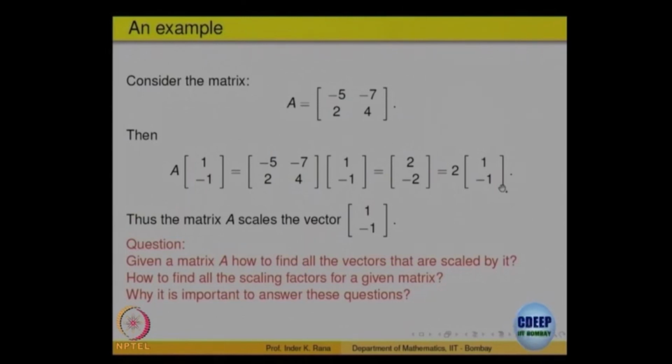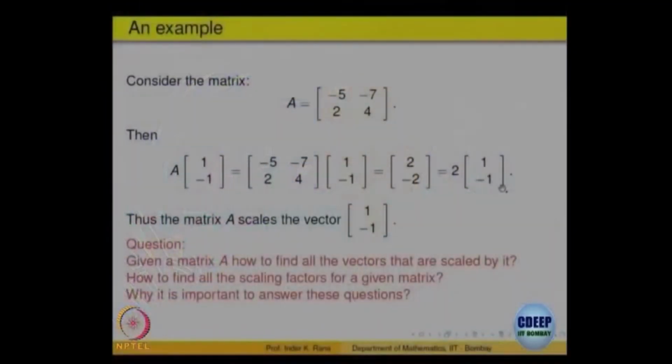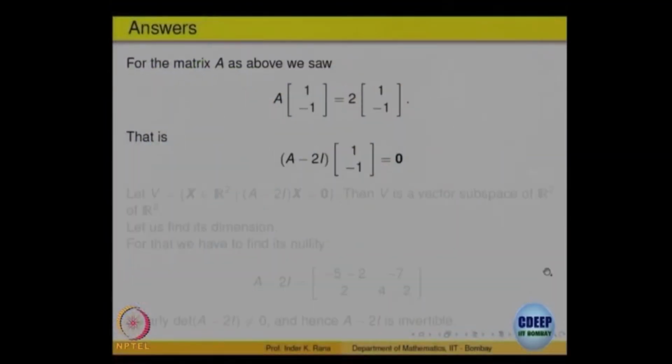So along that line every vector is getting scaled, that is all; whatever vector you choose will be scaled by twice of that. So the direction is sort of important. Let me rewrite it: A applied to that vector is 2 times that. Let me take it to this side as a matrix equation. When I take it to the other side, what I get is A minus 2 times the identity matrix, applied to 1, minus 1, is the zero vector. I just brought it to one side. I want to make it look like a homogeneous equation.